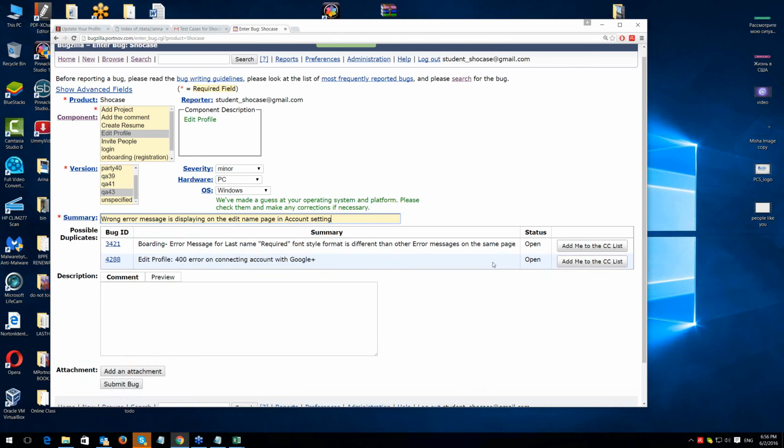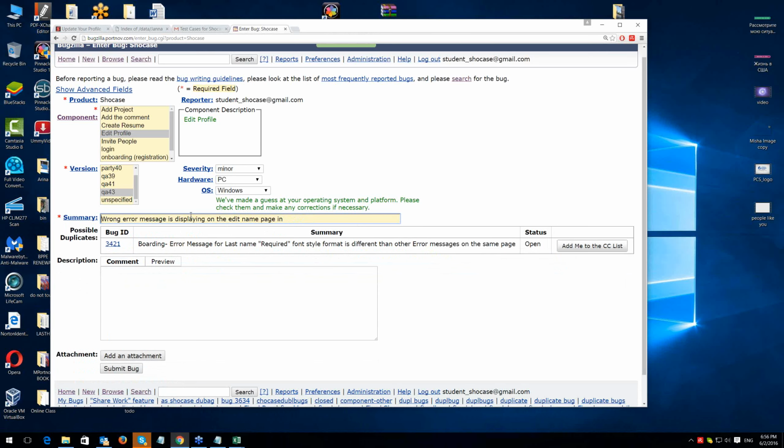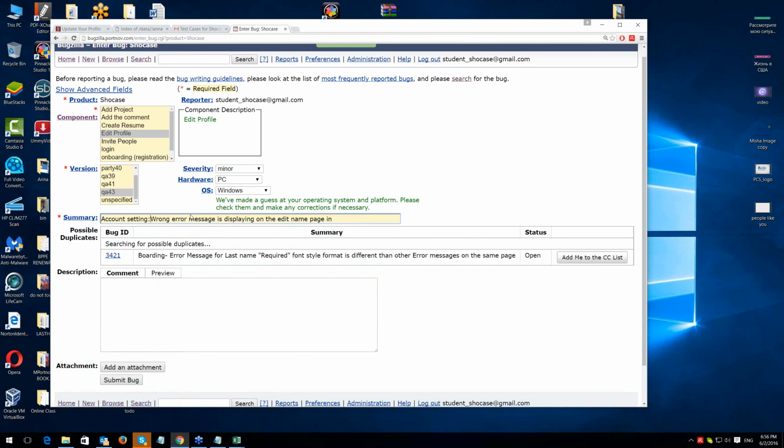Account setting. Or we can put it here even a different way. Again, this is not about the wording. Okay, we can put here account setting.